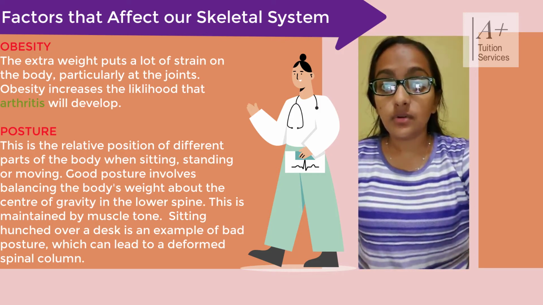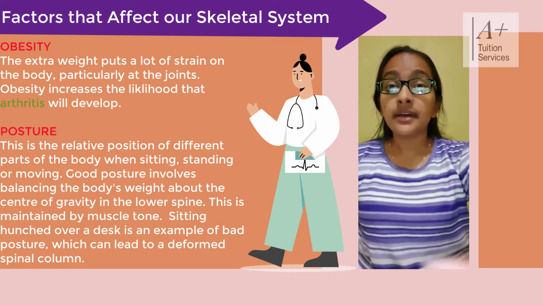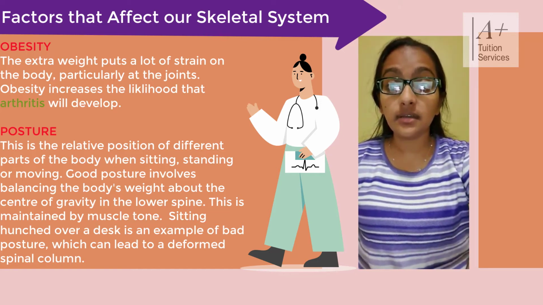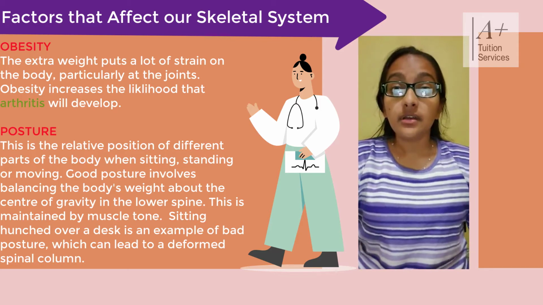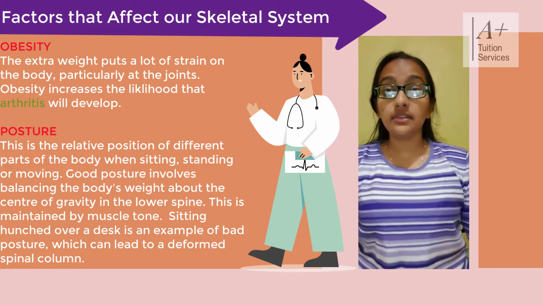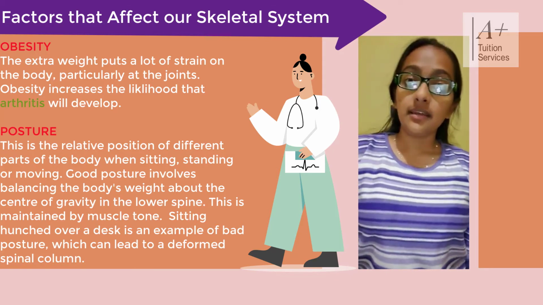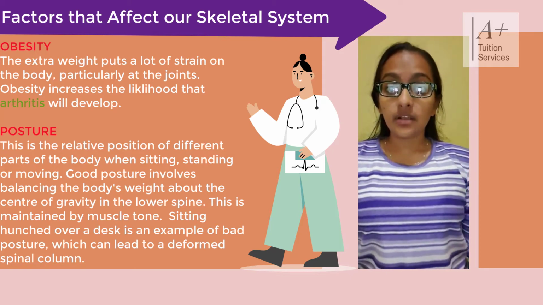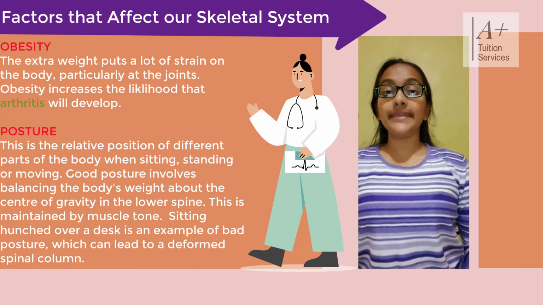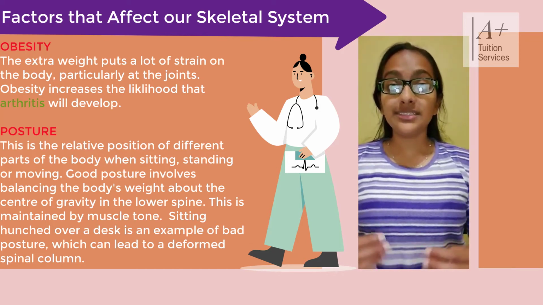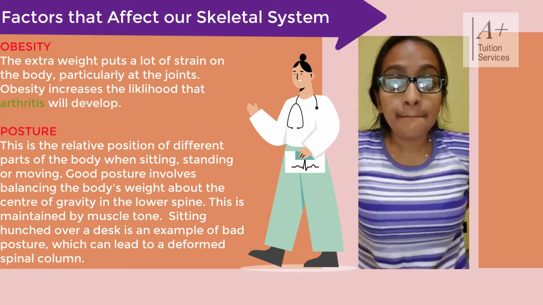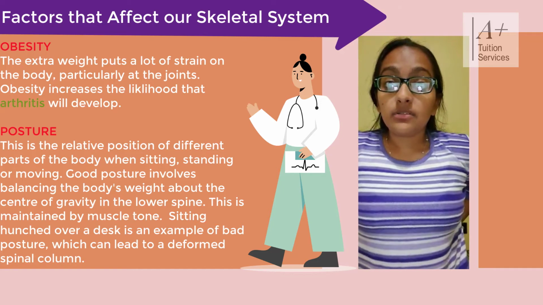Posture is another one that affects the skeletal system. Posture is the relative position of different parts of the body when sitting, standing or moving. Good posture involves the balancing of the body's weight about the center of gravity in the lower spine, so your lower back. This is maintained by muscle tone.